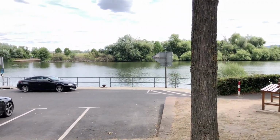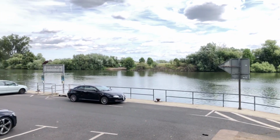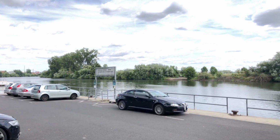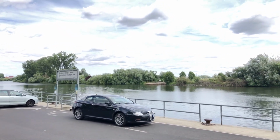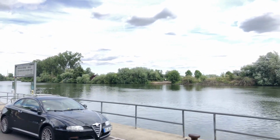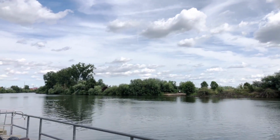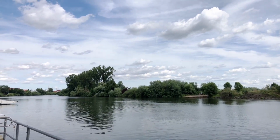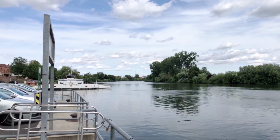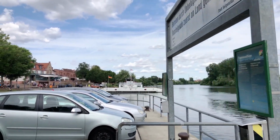When I was a kid, and it's still happening too, but especially until about 40-50 years ago, there was a lot of freight traffic up and down the river in barges, going all the way to Rotterdam, Amsterdam. And even now what's very popular are these cruises to actually go on a river cruise. Those river cruises through Europe, they basically start in Budapest, going through the Rhine-Main-Donau Canal, and they're finishing up in Rotterdam, Amsterdam, up north. And Seligenstadt's part of that.